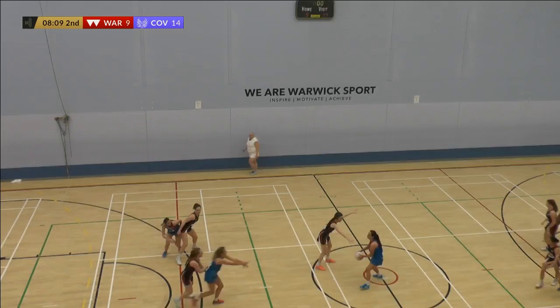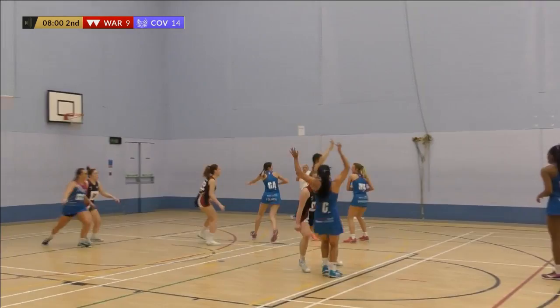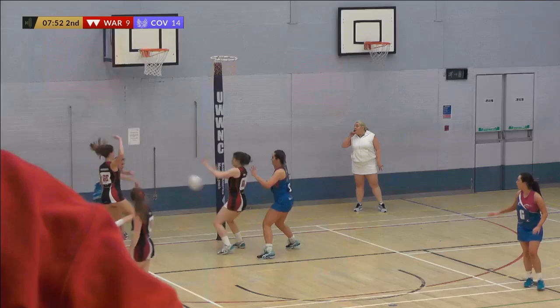So we know there Warwick can act in those heavy pressure scenarios. We know they won by 1 point against Leicester, so it's important for them to get close. It's looking difficult though. You look at Adio, she's such an excellent player. She's got a great lean. She's very physical, but also very clever. And her distribution is fantastic. As a shooter, she is making an impact on court.